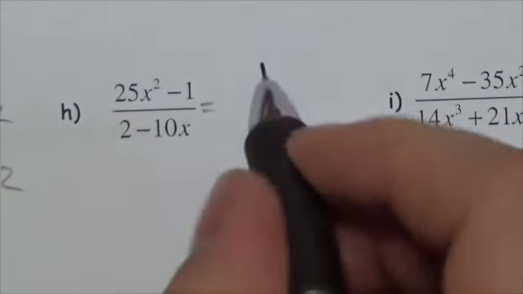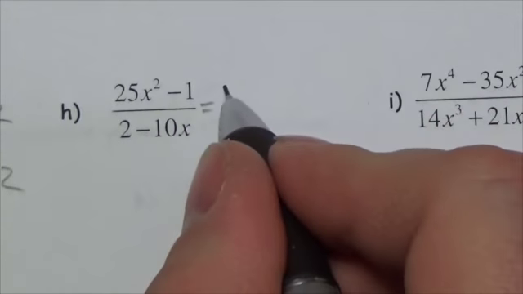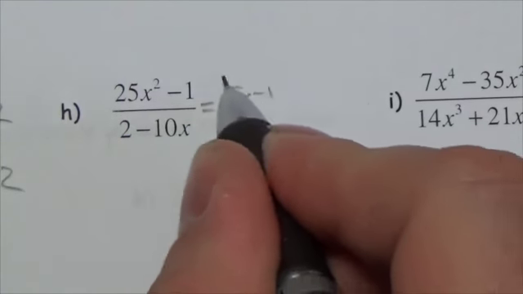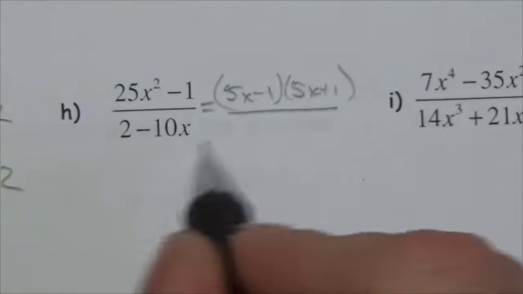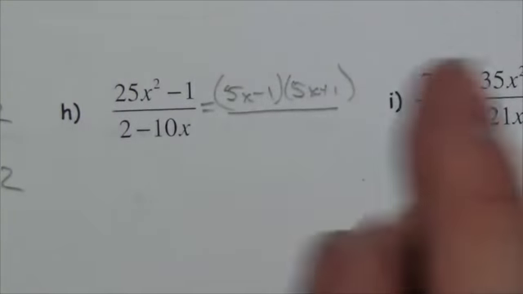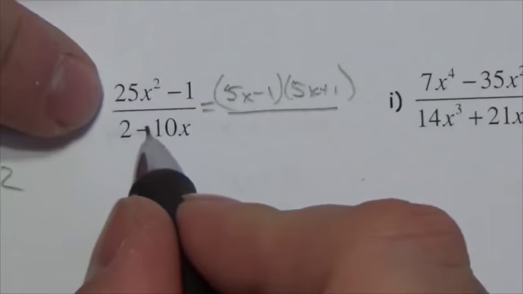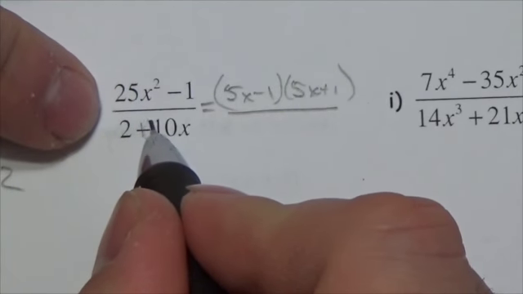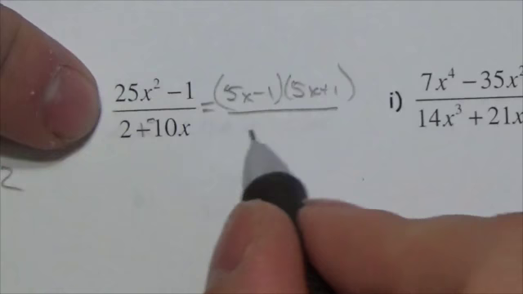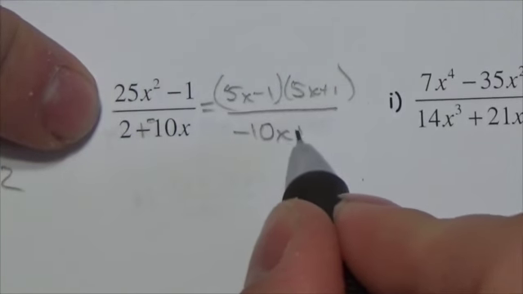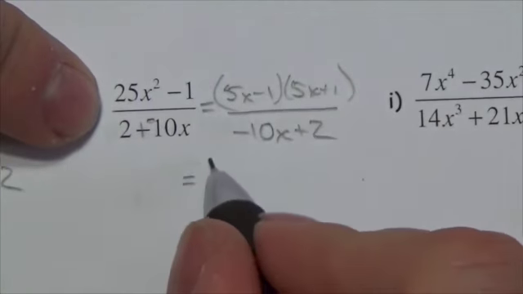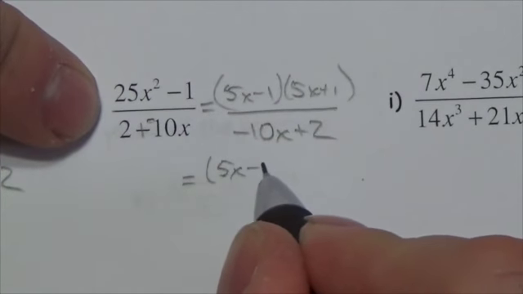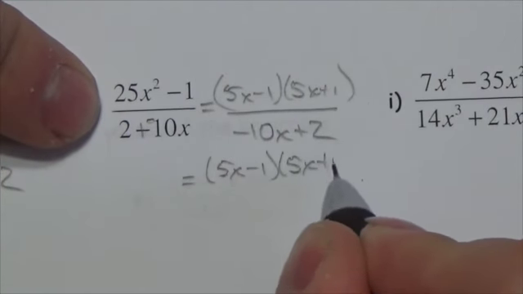Now, first of all, I notice in the numerator this is a difference of squares. That'll be 5x minus 1, 5x plus 1, all over. Okay, now I'm gonna focus on making that thing look pretty first. This looks to me like adding negative 10x. So now I can change the order. And I'm still not thrilled with that, so I'm gonna write 5x minus 1 in the numerator, 5x plus 1.